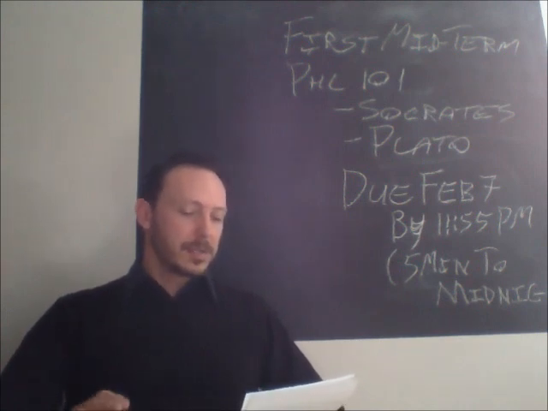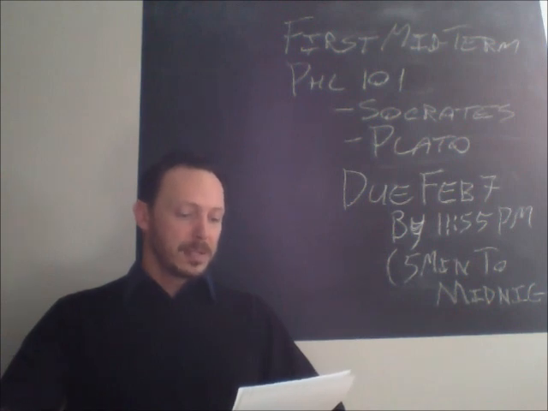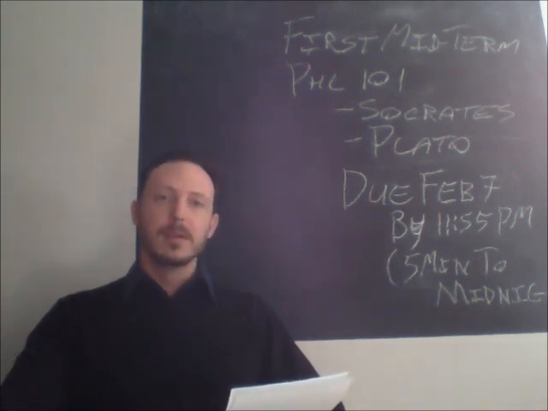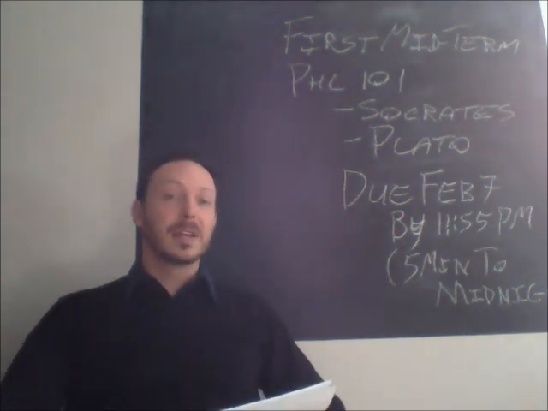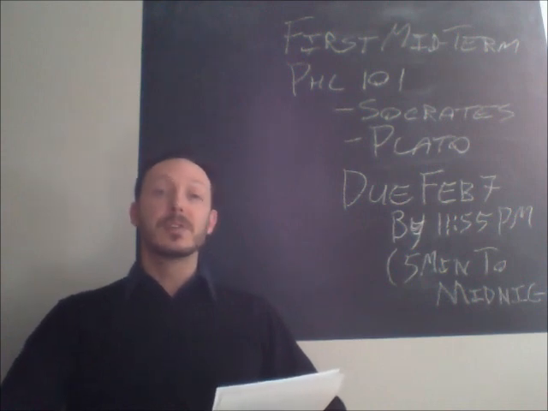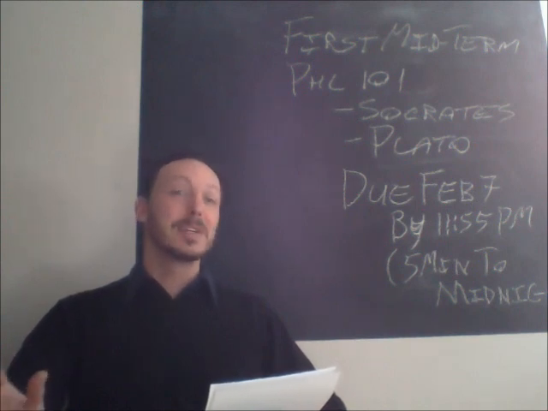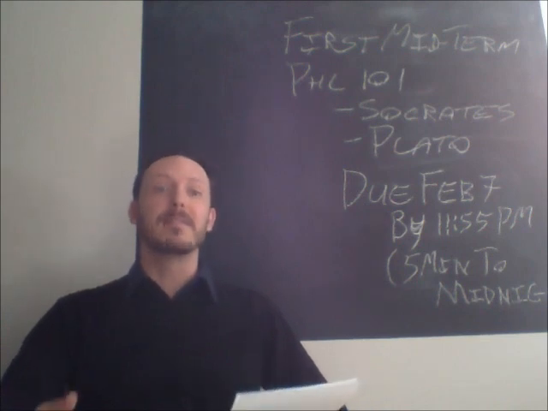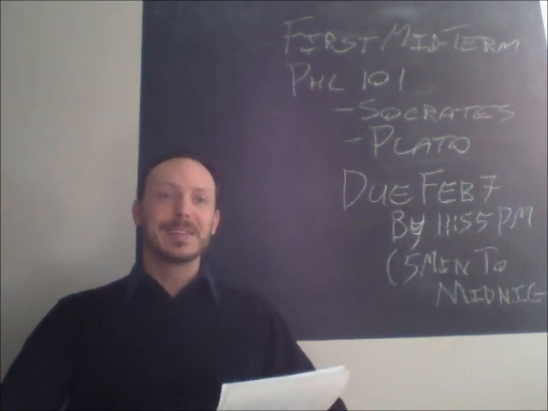Second question: Socrates discusses the social and political purpose of his position by comparing himself to the gadfly. Present and discuss this argument in your own words. So basically, what I'm asking you to do there is unpack a metaphor. Socrates is like a gadfly. Athens is like a sluggish but noble horse. So unpack that metaphor. Right? Just saying Socrates is the gadfly and Athens is the horse isn't sufficient. In what respect is Socrates like a gadfly? What are his behaviors that are gadfly-like? And in what sense is Athens like this noble horse?